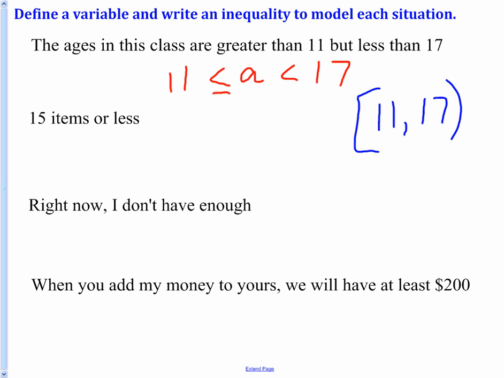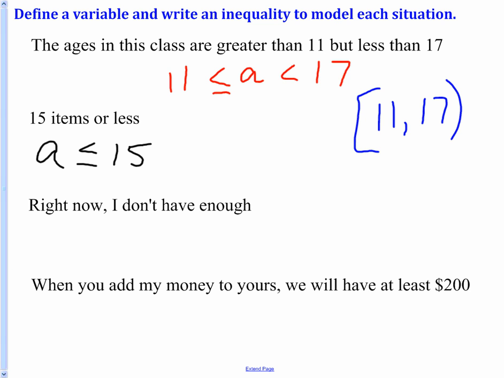How can I write that? I less than or equal to 15. Very good. Next one. Right now, I don't have enough. That's pretty vague, but you could still write something. Yes? You don't like the I for this? Because? So I is defined in the square as -1. That's good. That's an imaginary number. But if I want to use I can use I. I suppose I could change it to an A just to make you feel better.